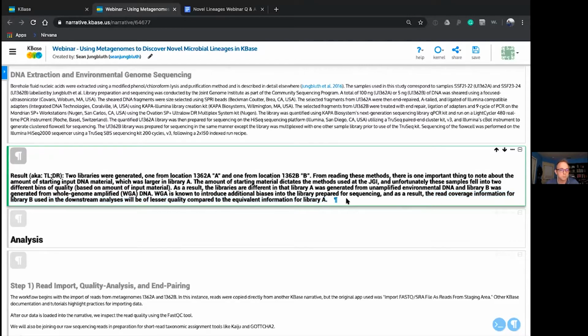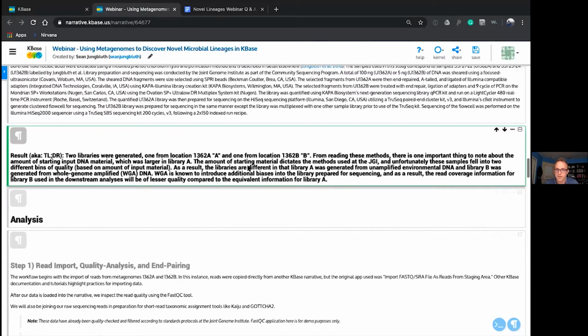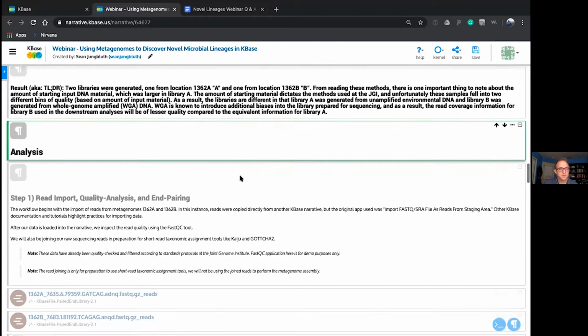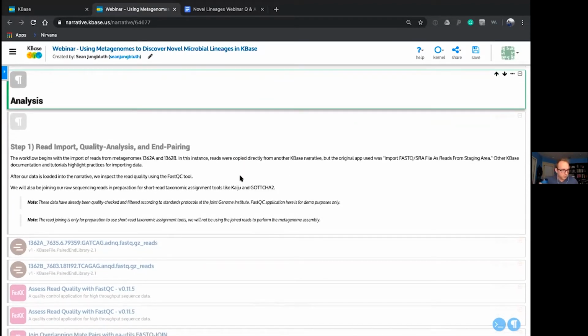And these are important points to keep in mind when we're performing genome binning, because the results of using these tools are going to be contingent upon the quality of our input data, which can be prepared in different ways. And so I think an important takeaway here is to make sure you understand how your sequencing data was prepared, and you ensure that you have understood all of the caveats of what you need to do accordingly with your analysis. Okay, with all of that, we are now ready to get into the analysis steps.